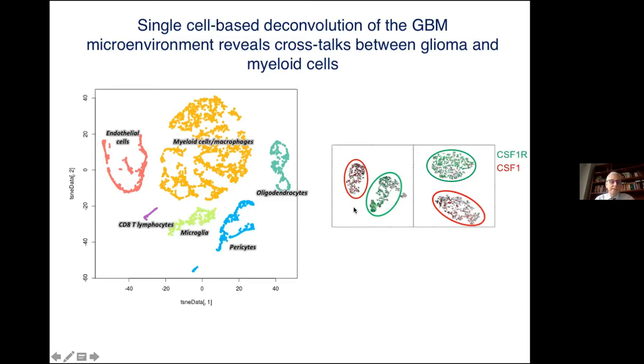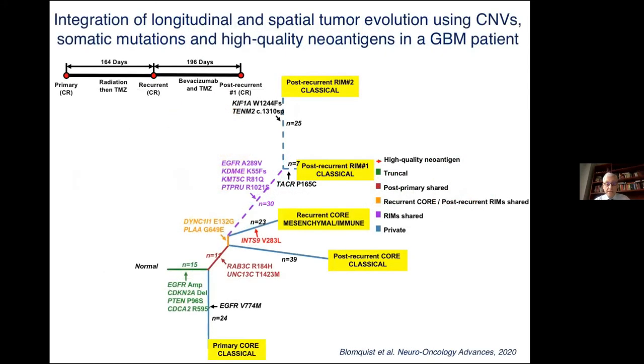So here you see again an example of this, where the tumor cells indicated in red produce a cytokine, CSF1, that is a very important trophic and growth factor cytokine for the blood-derived macrophages, those in green, that express the CSF1 receptor. So we invariably find that when we have highly CSF1-expressing tumor cells, we also consistently have a microenvironment with CSF1 receptor macrophages associated with them.